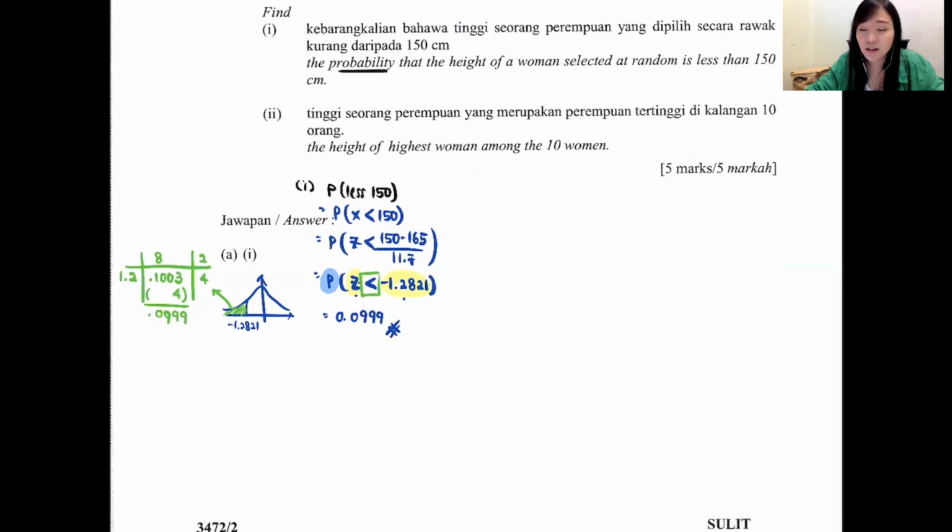I know some students will press the calculator, but I don't teach my students to press the calculator because after that, for the reverse method, you also need to use the table. So after all, using the table is the best. You will master the whole table thing. So I only choose to use the table form, okay?